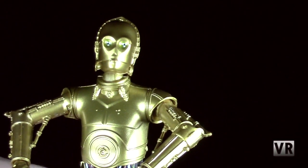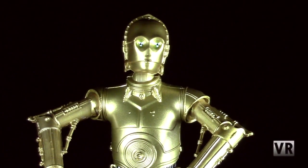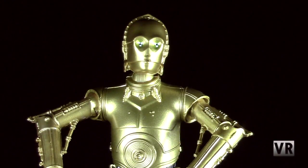So the main weird thing is just the fact that his elbows don't have hinges. I think it's because of the little pistons and things that are around his elbows. It's not that big of a deal. You can get him in the poses that you would see C-3PO in for the most part, so I think that should be fine. Now C-3PO comes with no accessories, so let's go ahead and move on to the packaging.